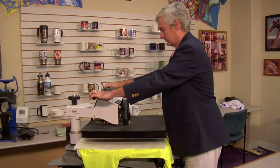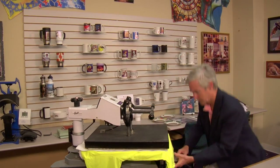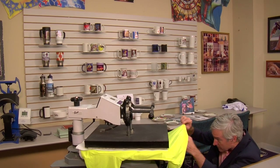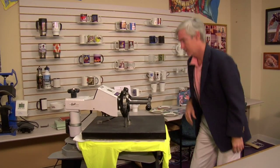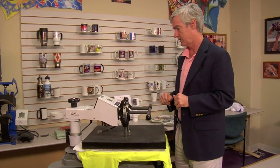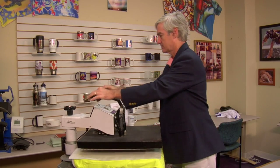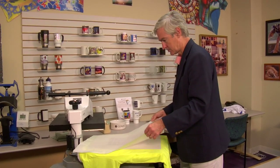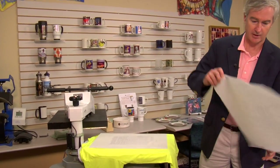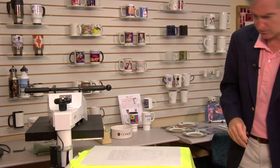Let's press. Looking at it from the edge, we're trying to determine how much compression we're putting on it — there's a pretty good bit of compression; hopefully not too much in this case. We'll see how it turns out. We're done. We're going to open our press nice and gently, pull it across, and take off our cover sheet. Notice we've got a little bit of a ghost image on our cover sheet, indicating that sublimation gas does rise.